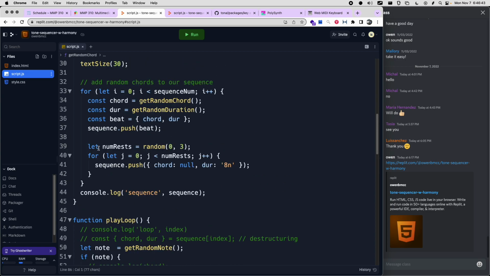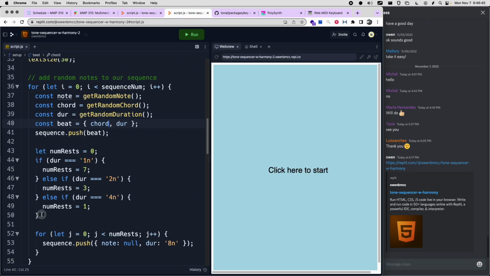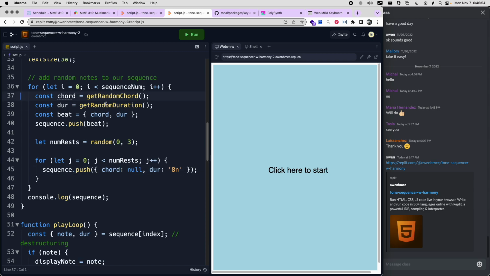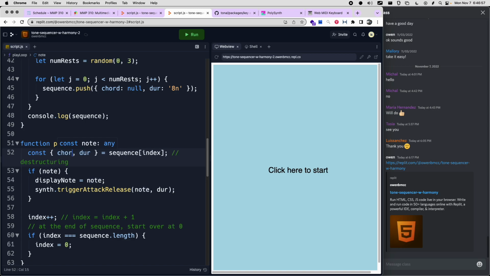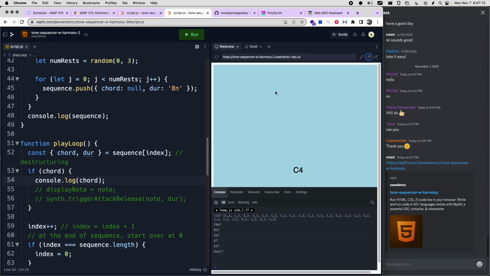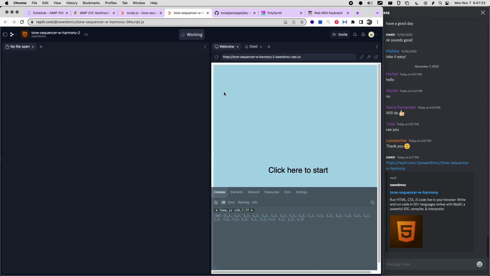And now I'm just going to copy over my rests, chord here. And this is now chord and chord. And let's take these out for a second and just console.log chord. Okay, now it's working. I have no idea what's different, but it works now. So that's weird, but there must be some typo that I can't see at the moment.